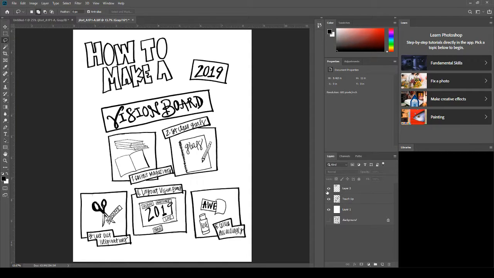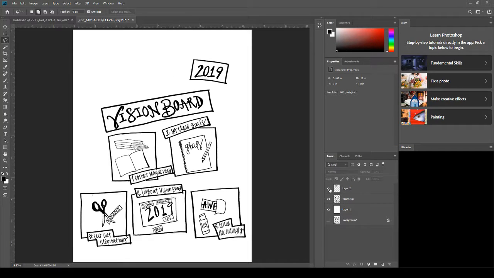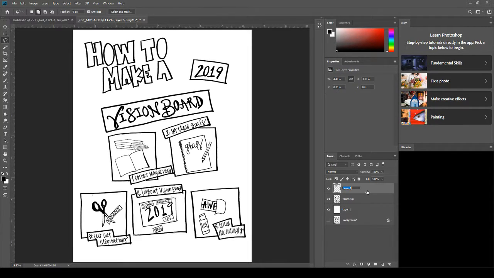You can see that this how to make a vision board title, the how to make part is now on its own layer. So I'm going to name that so I know what it is. So now I'm going to go back to the touch-up layer.